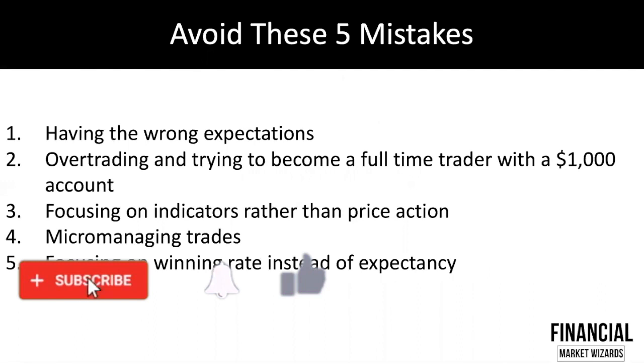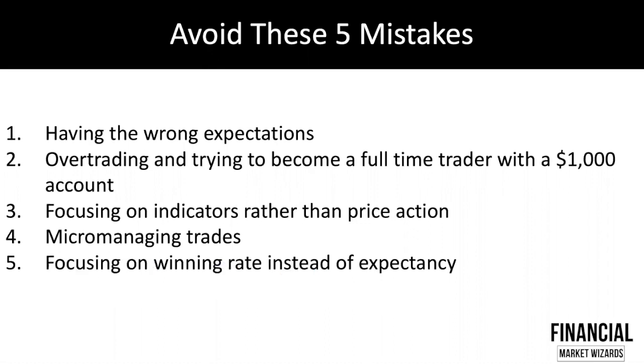I'll just briefly run through each of them, and then after that, I'll go in depth and talk more about these mistakes, why you're making them, and also some of the changes in your thinking that you need to make, okay? So the 5 mistakes that I see a lot of new traders make: they have the wrong expectations, okay? And because they have the wrong expectations, they tend to overtrade, right? They have a $1,000 trading account, or some of them even just a $500 trading account, and they are trying to make $1 million in 2 months, right? It's just not realistic, okay?